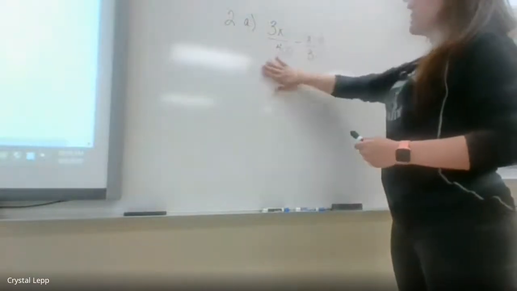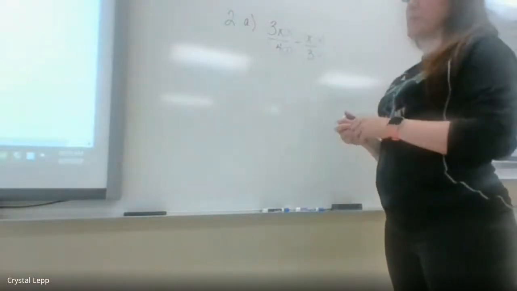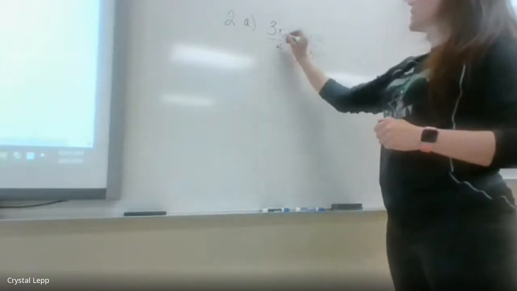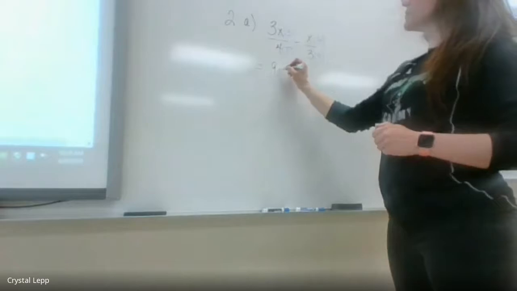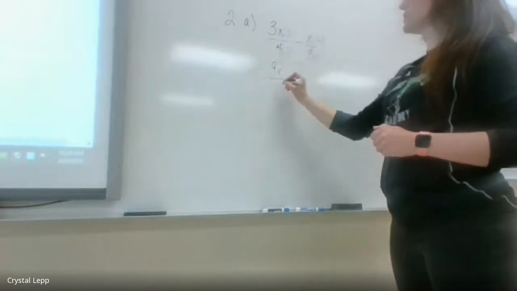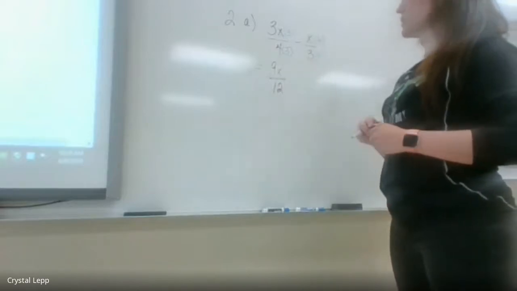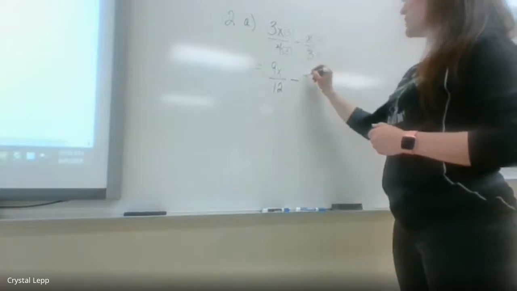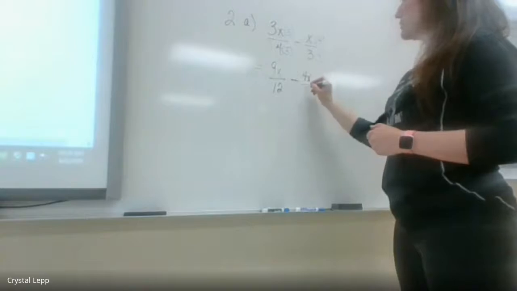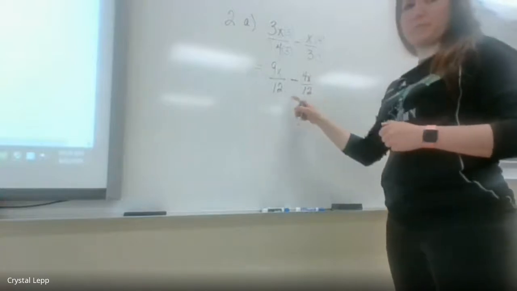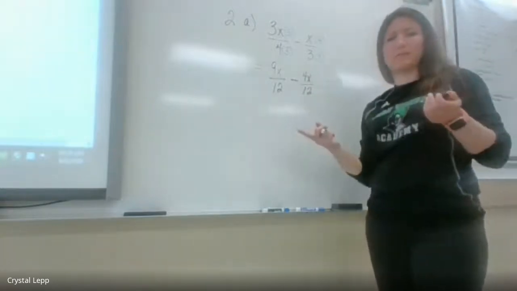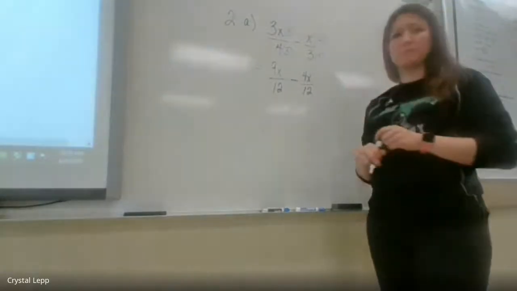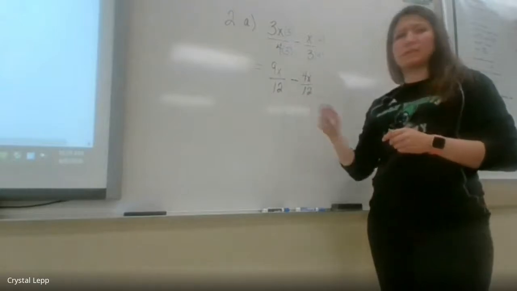What we're going to do is make common denominators first. On all the examples before, we had common denominators ready. So now we have 3x times 3 is 9x. 4 times 3 is 12. So now we have 9x over 12 minus, x times 4 is 4x, 3 times 4 is 12. So I have a common denominator of 12 now, and I'm at the exact same step as in Example 1. So there's one extra step here. I have to make them common. But once I make them common, I'm back to Example 1 again.